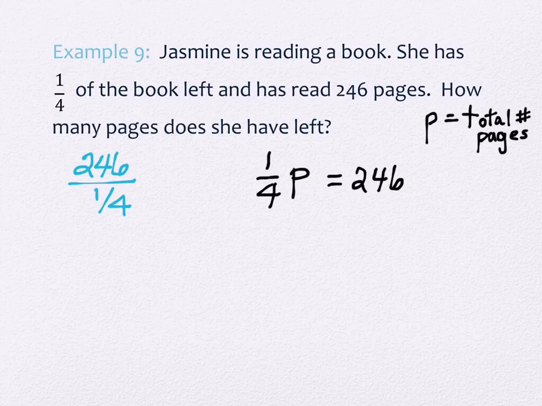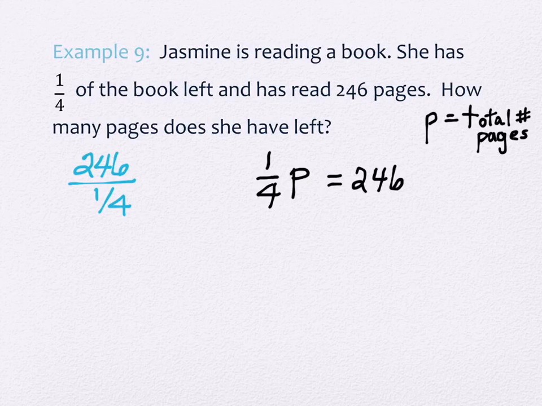If she has 1/4 of the book left, she's read 246 pages, so that means 246 pages is actually 3/4 of the time. Okay, good point. So has she read 1/4 or has she read 3/4? Okay, so if I find the 1/4 part, that's okay. I'm just not going to be answering the question that's exactly asked right now, right?